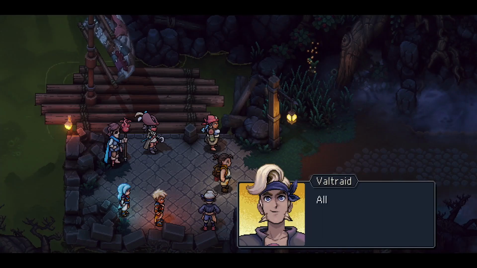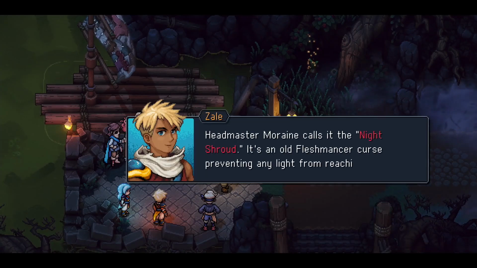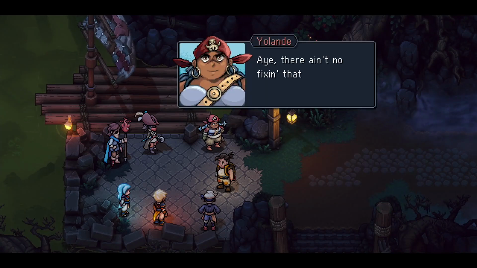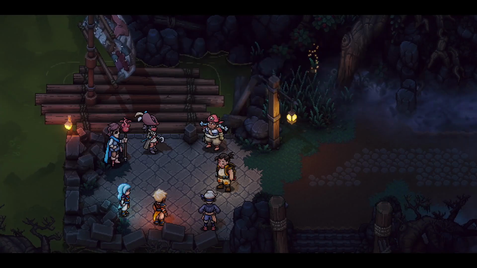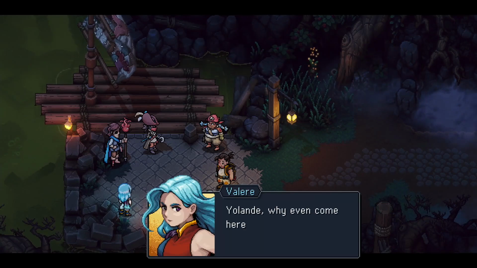It's so dark here. All part of the curse around here. Headmaster and Mariner call it the Night Shroud. It's an old flashing mention curse of preventing any light from reaching the island. So even after you defeat the dweller. Aye, there isn't no fixing that one, but hey, it's a living. Speak a little wish of the town of Lucent that ought to be just ahead. We'll be kicking it back at the local tavern. Can't leave until you take care of business anyway.